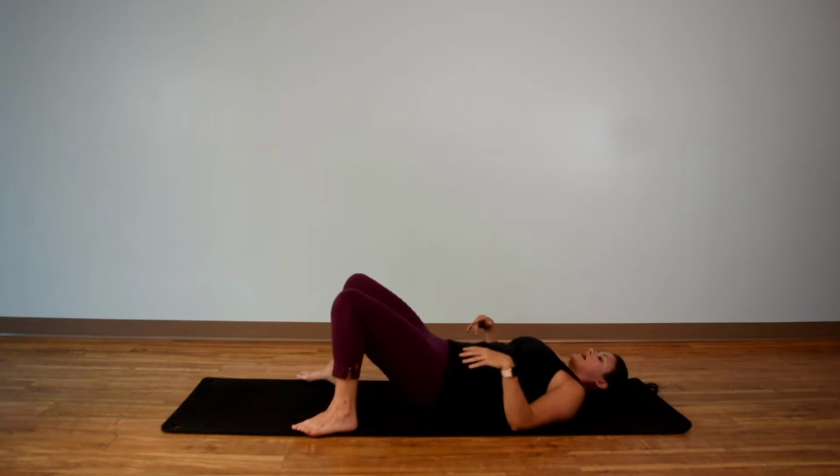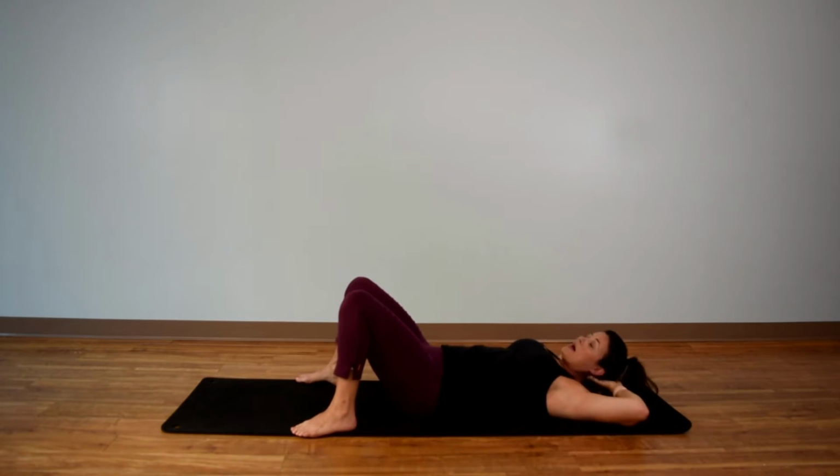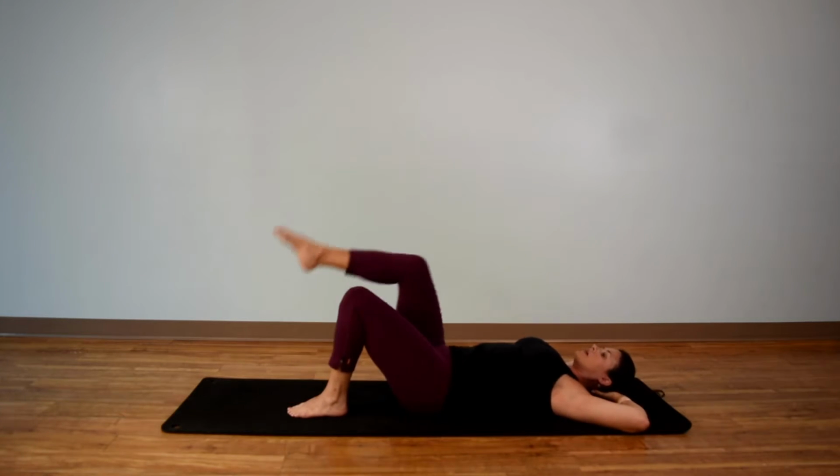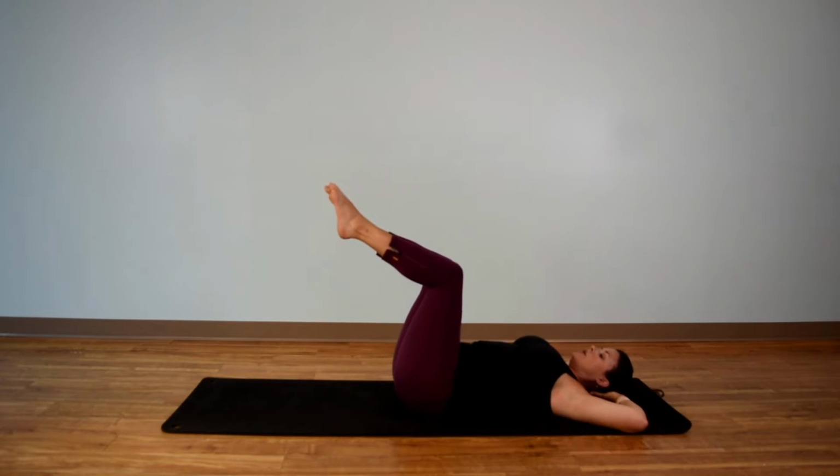And then we're back. Okay, hands behind the head. Let's get that imprint going again. So we've got that slight pelvic tuck. Tabletop and tabletop. We're gonna lift our feet just a tiny bit higher than tabletop.